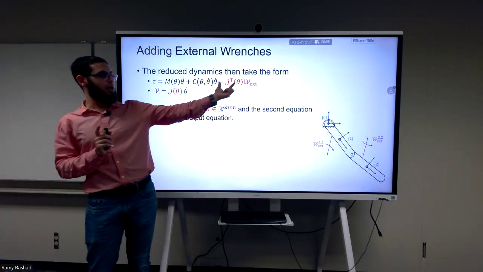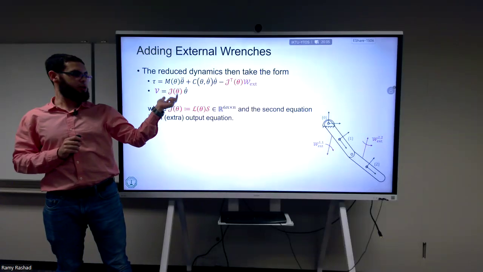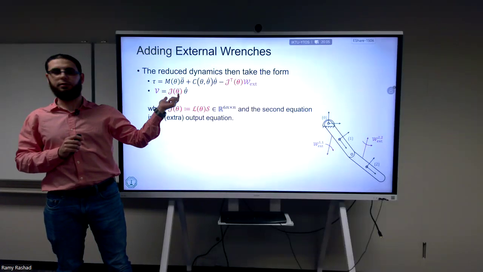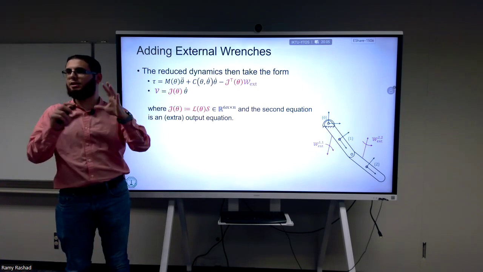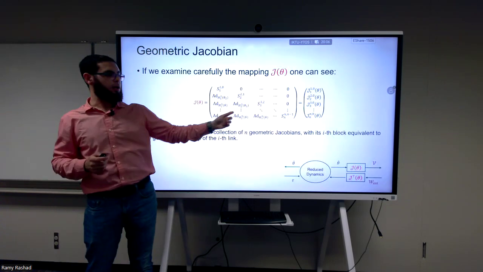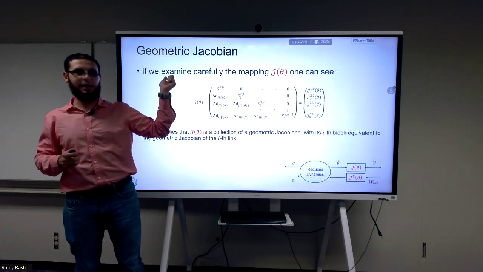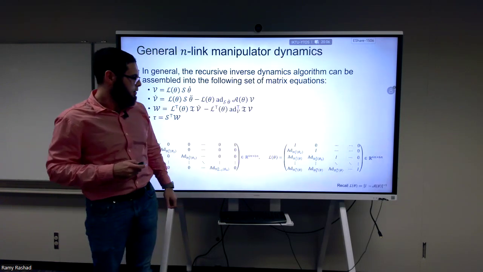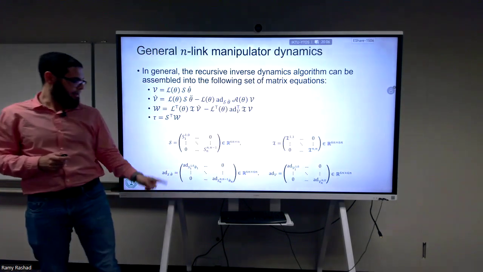Let's look closer at the J transpose, this matrix, or the J itself, because you should be familiar with it. We already know what the L is, and we already know what the S is. Let's just multiply them together and see what we get. This is how it looks: the L multiplied by the S. If you go back to the expression that we have, this was the L, and this was the S.